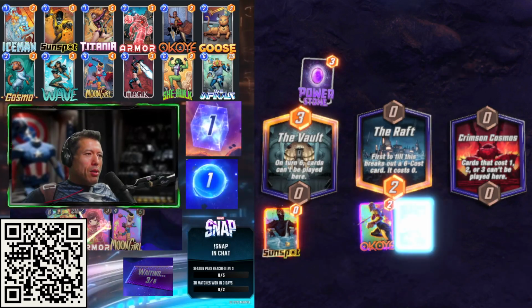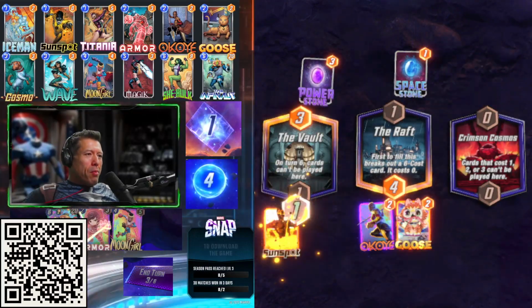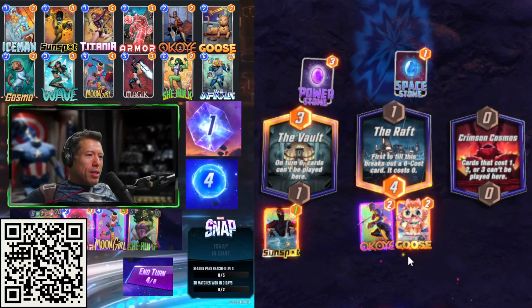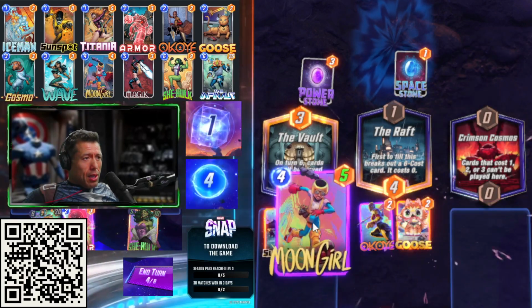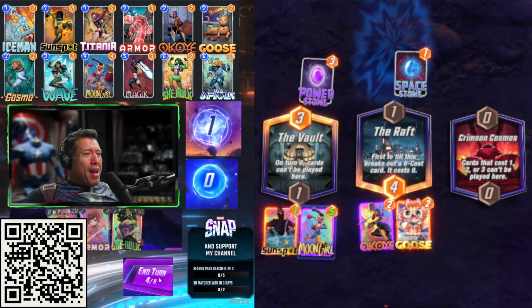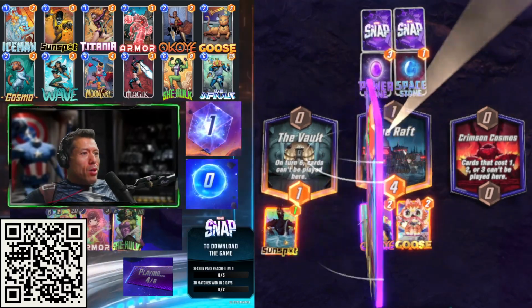Let's throw this Goose out. I could get a bunch of stones, but not their Thanos, not some of their major combo pieces. No Valkyries or anything like that. I like this. If we pull magic next turn, that is like perfect. So they're moving over. All right, they're getting a zero cost card. Ooh.